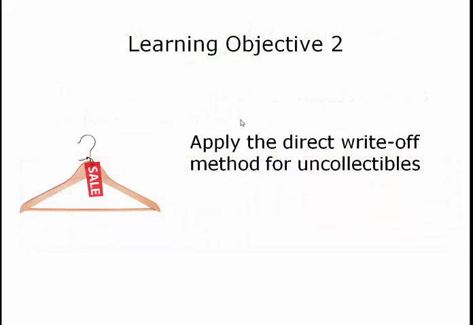Okay? This next section, we're going to talk about uncollectible accounts. Inevitably, when a business extends credit to another business, they are not always going to get paid for what they said. A customer is not always going to be willing or able to pay what they owe. And what we're going to talk about here is different ways to deal with writing off receivables that we know we're not going to collect, because a company never collects everything that they expect to collect. We're going to talk specifically about the direct write-off method here, and then we're going to go directly into the allowance method.